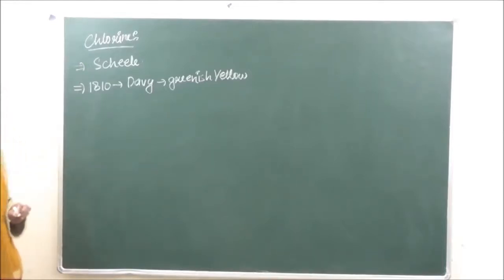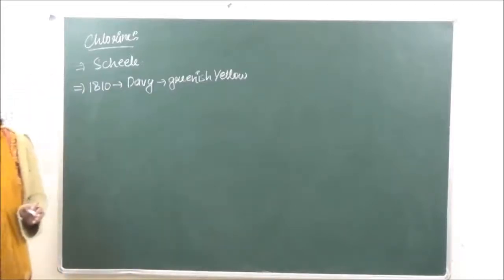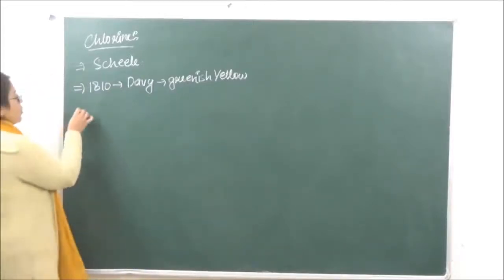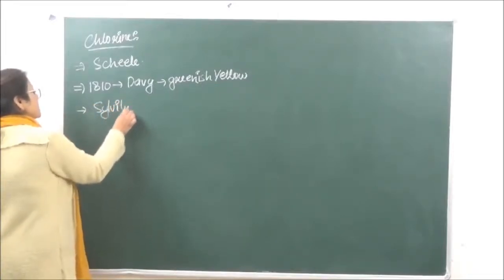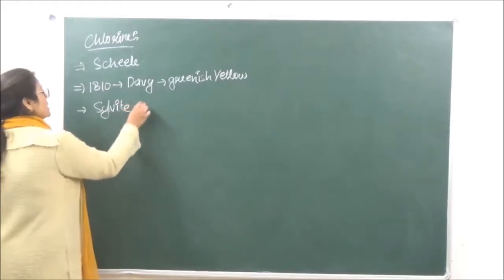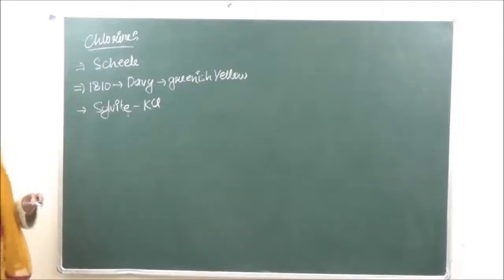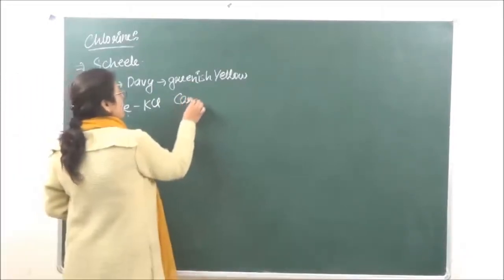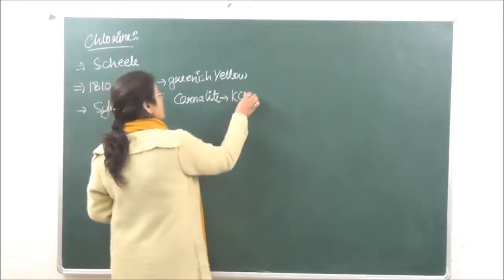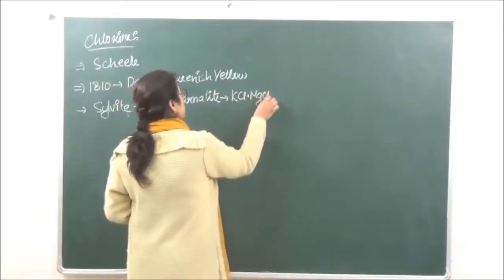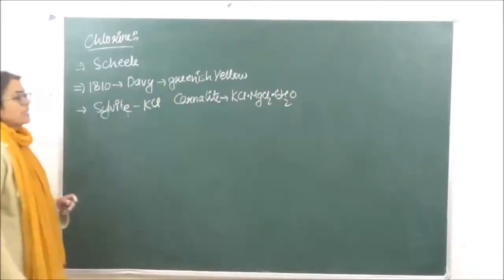Okay. Now when we talk of chlorine, it is very widely distributed in nature, and it is mostly found in the combined state rather than in the native state. And in the combined state it forms the following chlorides. The first one is sylvite. Sylvite is KCl. Okay. And then we have carnallite. Carnallite is a double salt of KCl.MgCl2.6H2O, with 6 molecules of water of crystallization.